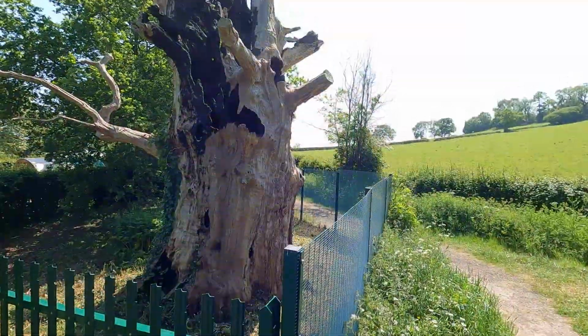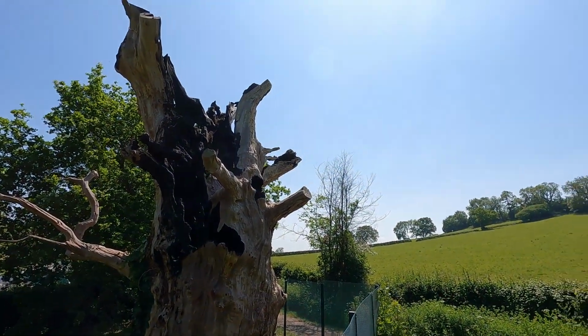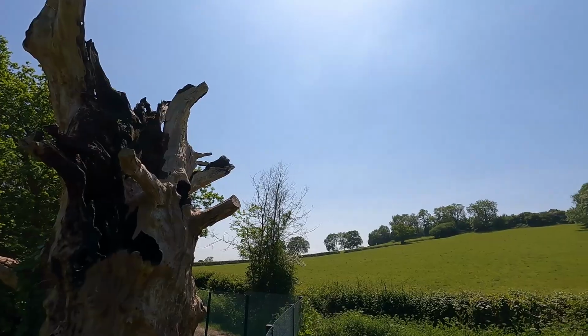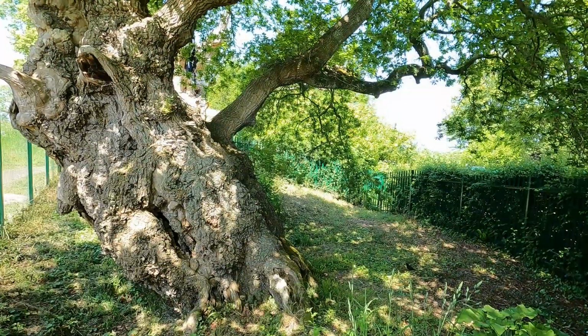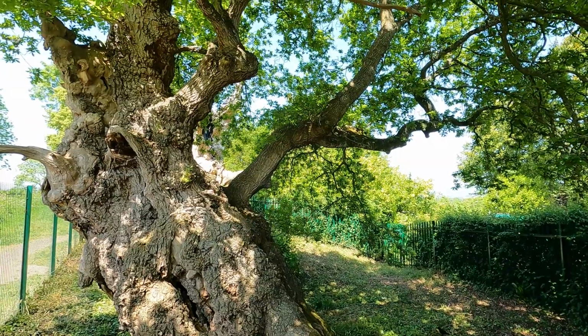The one that's died, yeah, that's called Gog. Right. And the one on the other side there, which is still alive, is Magog. They are the names of the trees, and they are ancient oaks of Avalon. And Gog is dead. He's not very well. He died and had a fire in him just before he died, but then he died afterwards a few years later. And Magog is still alive. Somebody did set fire to the inside of Magog, but he survived.